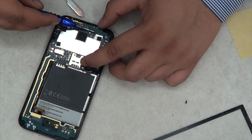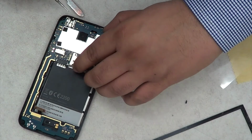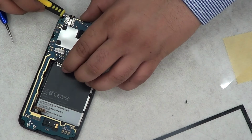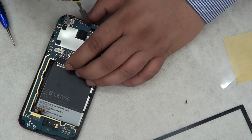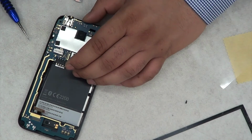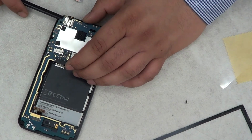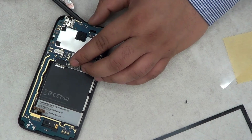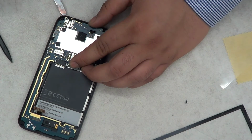Yeah, this tiny ribbon cable was giving me a hard time. Come on, come on, you're out, aren't you? Yeah, that's good. Oh, no, you aren't. Okay. Yeah, if you're going to be doing it at home, you have to be very patient while replacing or changing anything on the phones, because sometimes a tiny bit can become a painful bit. As you can see, that ribbon cable is just a small thing, but obviously you have to make sure that it is up so that you don't have to struggle with it afterwards.